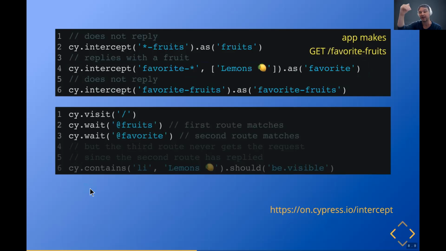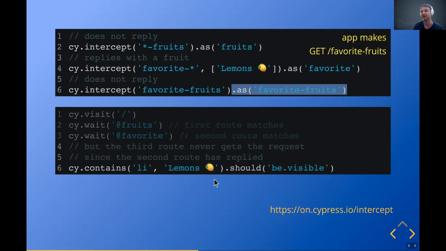Then it will match the second one, and you also will be able to wait, but notice the second one is actually a stub. It actually responds with lemons. So the third one will never be matched because it never gets there. It goes through the first intercept, the second one stops it and sends it back, and the third one never receives it. So you can confirm that you see lemons, for example.